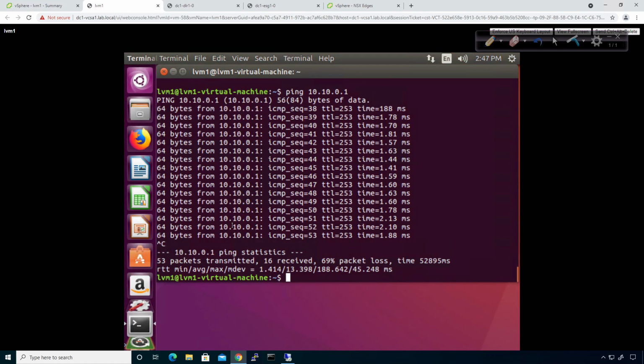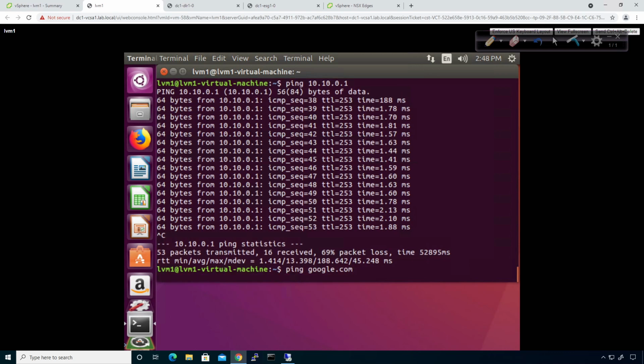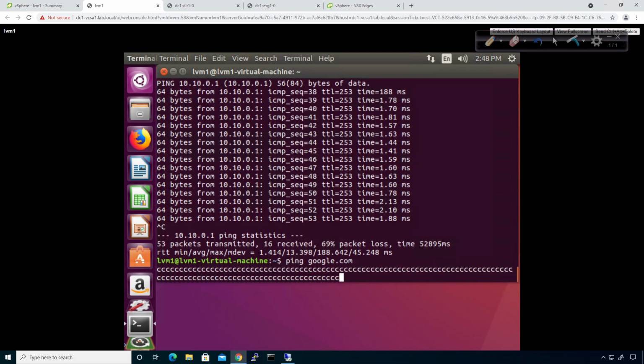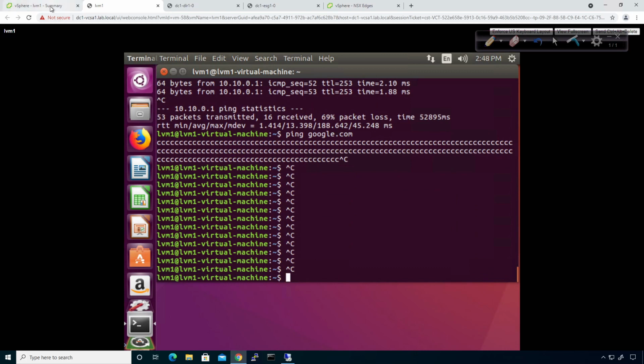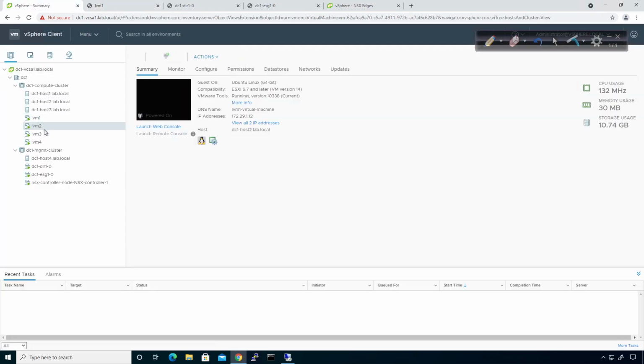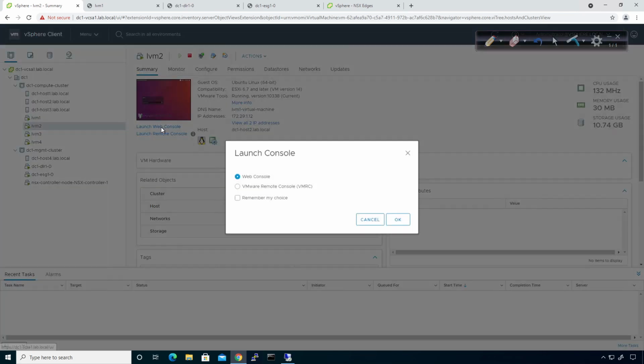That might take a moment or so. If I do a ping to google.com, I should, well, that's weird. Not sure why it doesn't have, oh, this device might have to reboot this box. That's just weird. Let me grab a different device, one that isn't giving me as many headaches.